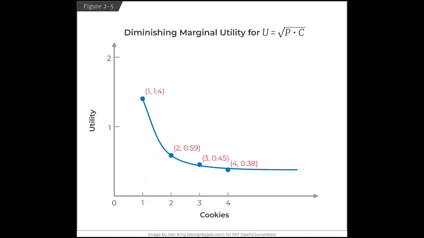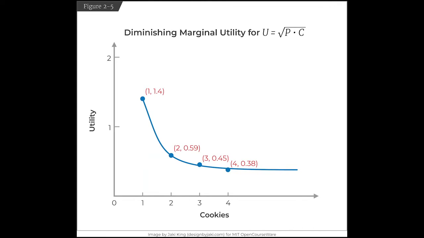So in this case, we're now graphing the marginal utility. Figure 2.4 is the level of utility, which is not really something you can measure, in fact. Figure 2.5 is something you can measure, which is marginal utility. What's your happiness from the next cookie? And we'll talk about measuring this. You see, the first cookie gives you a utility increment of 1.4. Okay? You go from utility of 0 to utility of 1.4. The next cookie gives you utility increment of 0.59. Okay, you go from utility of 1.41 to utility of 2.